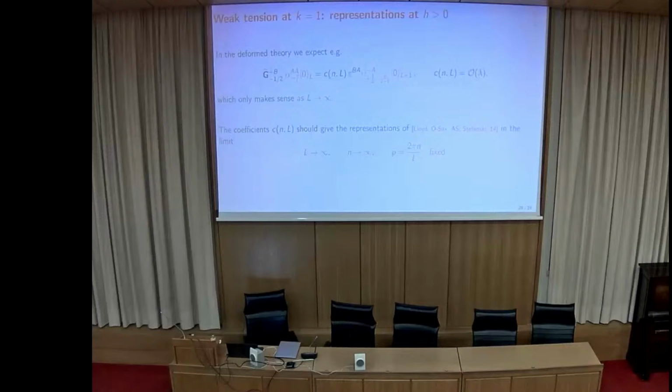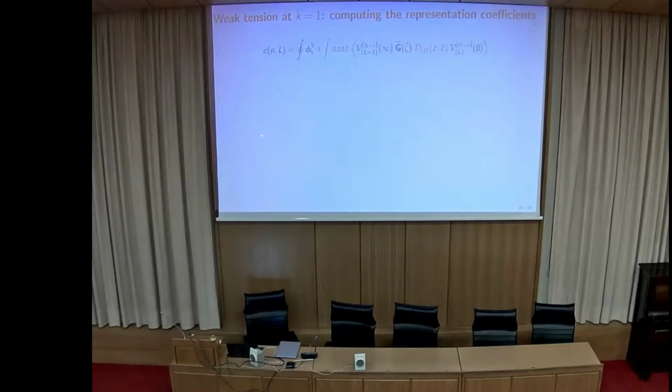So the thing that you want to compute at this point is something like this. This coefficient, which is what the action of a right guy on a left excitation is, should appear in some correlation function, where here you have your left excitation, here you have the right supercharge, here you have whatever you get on the right-hand side, and you insert the deformation operator. So this is something that you can try to compute, and people have done it.